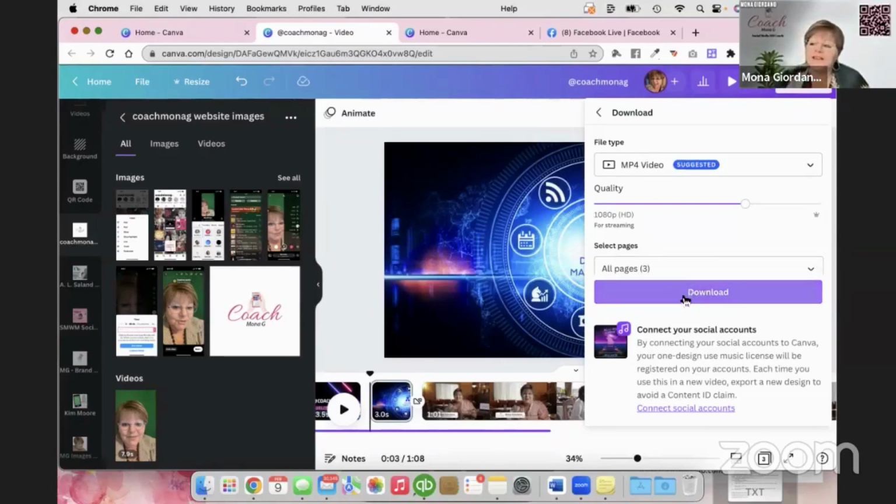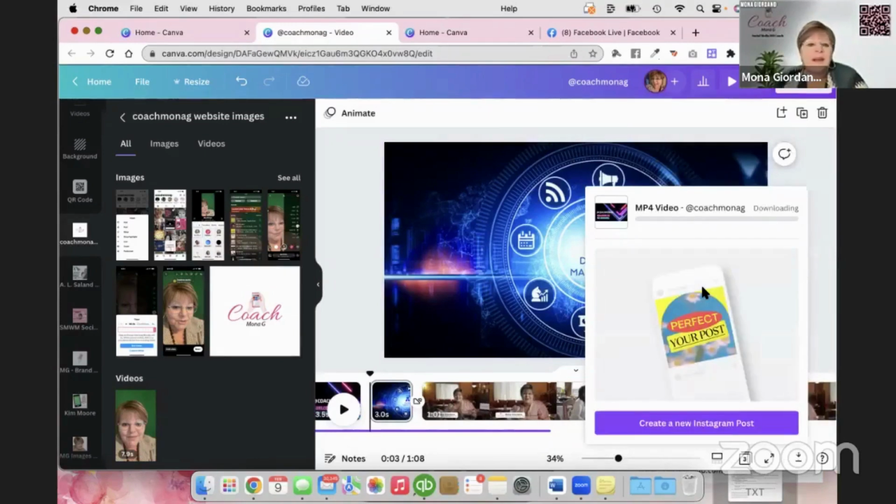So continuing along, now I've selected all 3 pages. I'm going to click the purple download button, and very quickly that video is going to render inside of Canva and be downloaded into the downloads folder on your computer or your laptop. Once it's there, then you're ready to upload it to YouTube because you've added your intro and your outro. It was already on Facebook as a Facebook Live, which incidentally, you can also create some video clips from right in the Facebook video editor. It's called Facebook Live Producer.